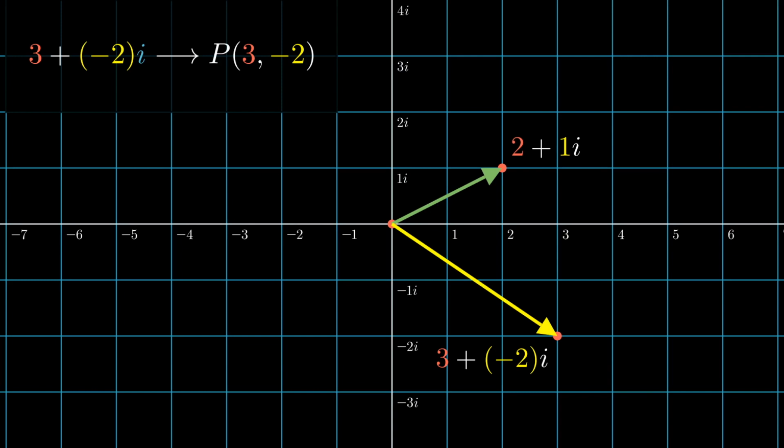As the rules of complex numbers and complex addition and subtraction do apply, which are basically just the same as for vector addition or general addition on the real number line, we can just add the real and the imaginary part algebraically, so we get 5 minus 1 times i. And where does this point sit on the complex plane? Right, directly at the point (5, -1).